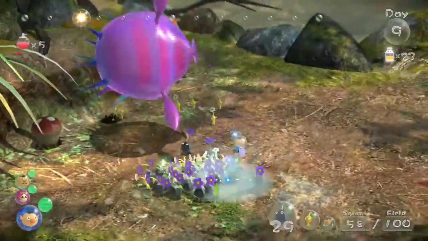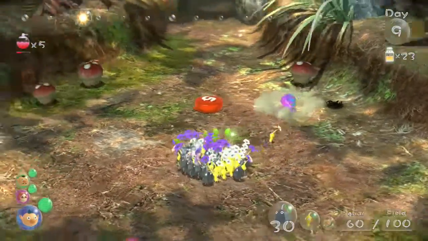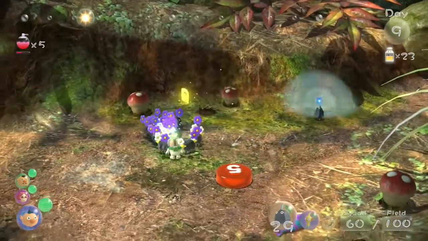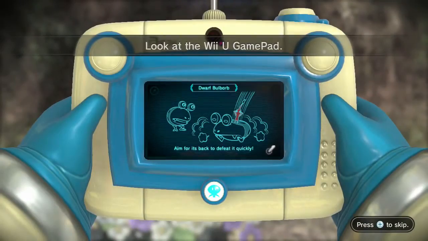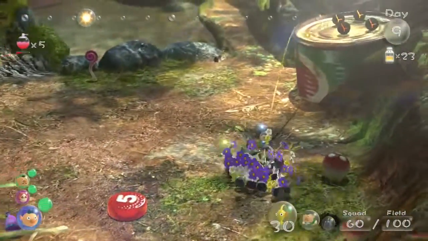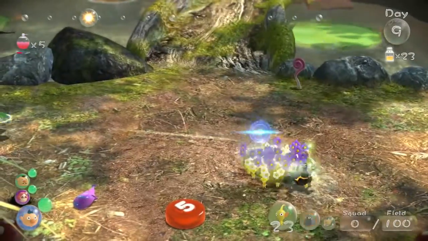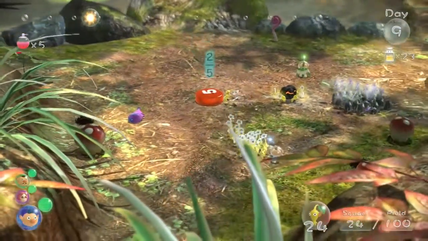Alright, they broke down the electrical gate. I think it drops one pellet and one 5 pellet. Nah, never mind it. Come here. Dwarf Bulwark, aim for its back to defeat it quickly. Yes. Alright, let's dismiss those guys, and I don't want you to carry the thing back.